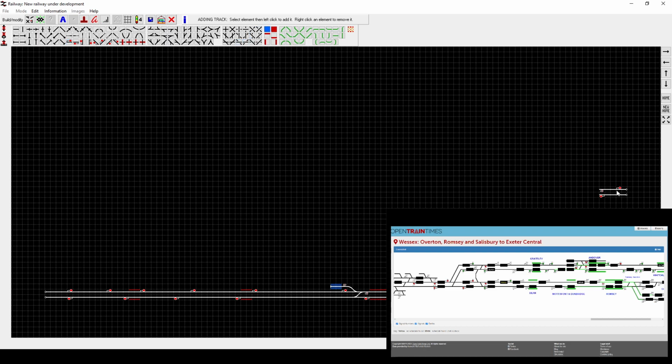What I'll also do is, given there's a shunt signal there, there's a risk of a train actually turning around there in service, so I will put a location in so that we can name it. I can only instruct a train to turn around at a named location. So it's important to name any signals where a train might actually be needing to turn around. Now, we're starting to build the triangle junction here.